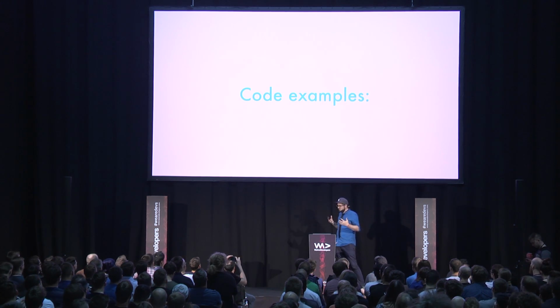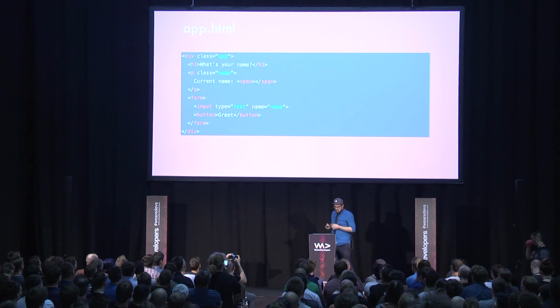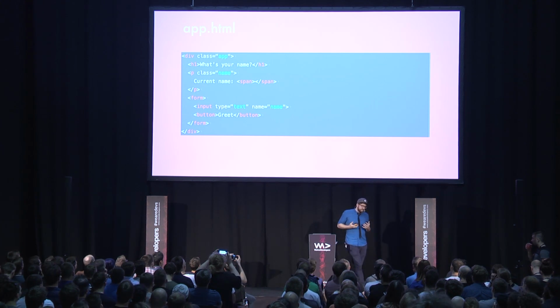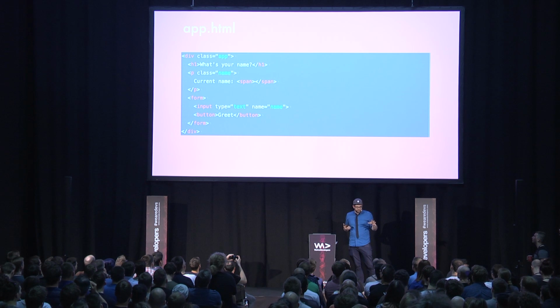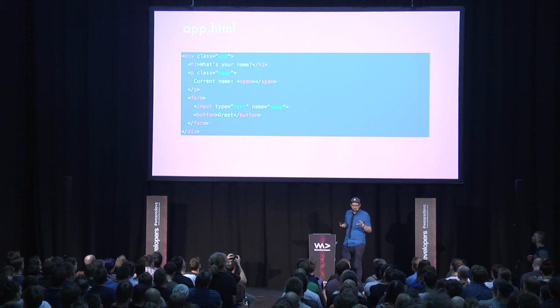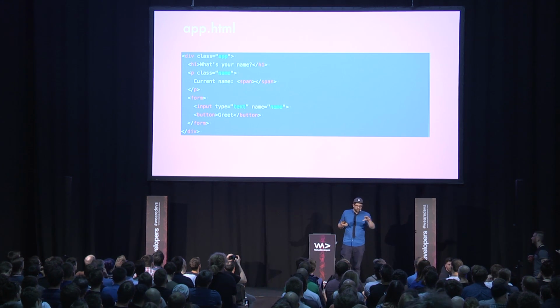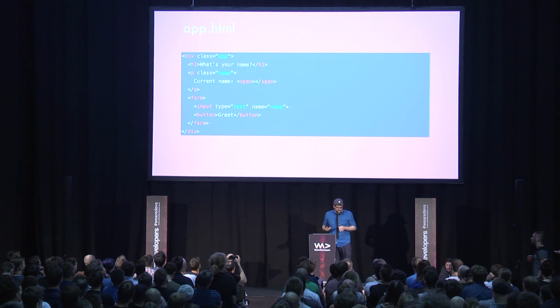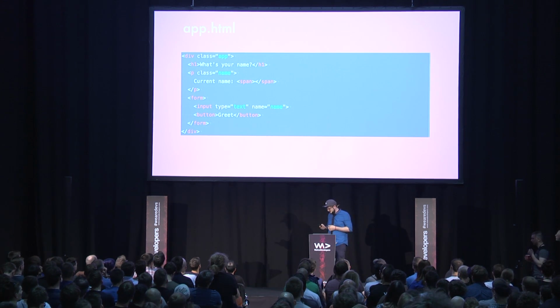But I don't want to talk around too much. I want to have some code examples that bring this home. This is a super simple application. Let's say all we want to do is have an application that greets you. So we have an input field where you put in your name, and it should print out the name on the site itself. And then you want to show an alert box or something like this.